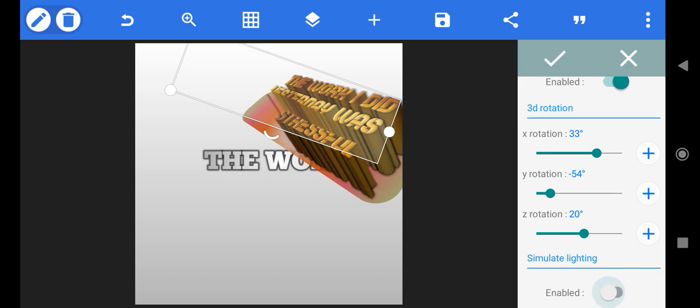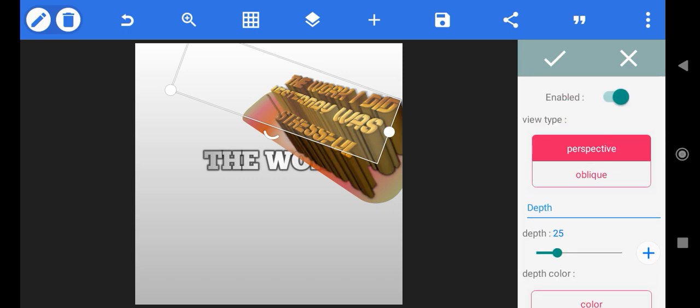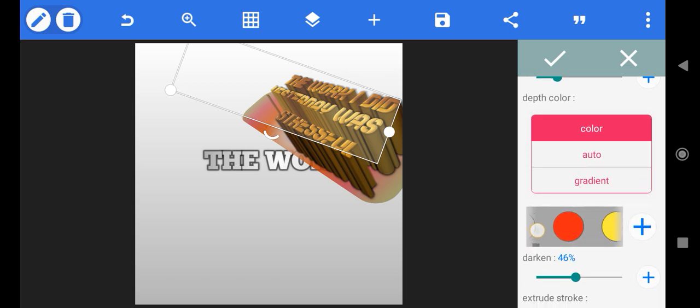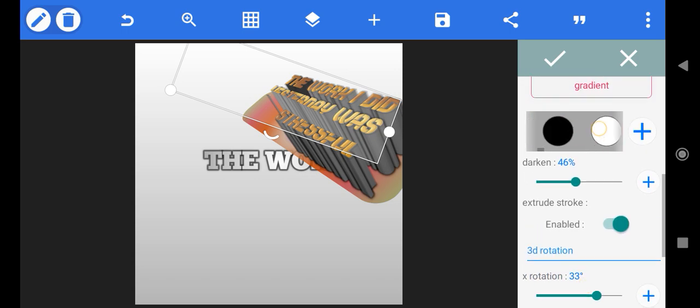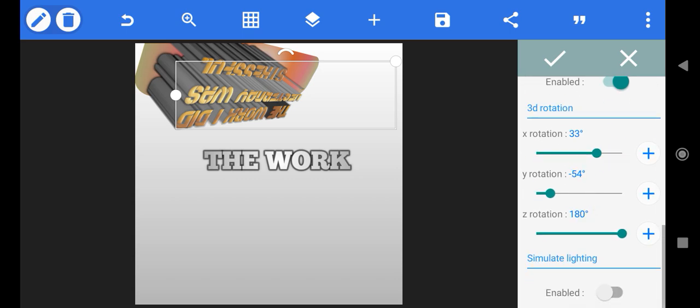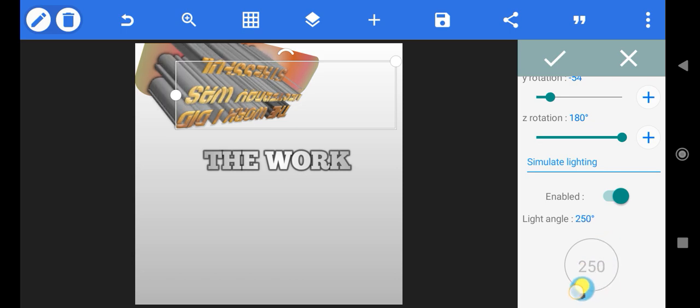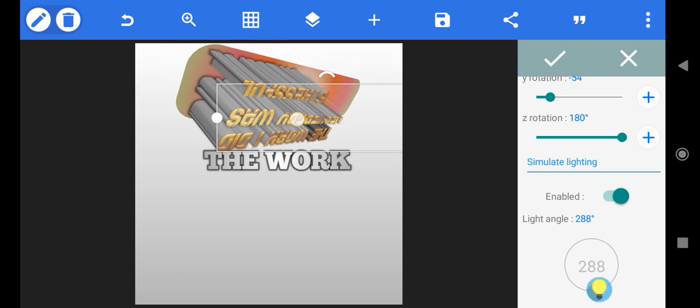Let's say we go and change the color. You can change the color to, let's say we're using white, or any other color like this. You can just use it.